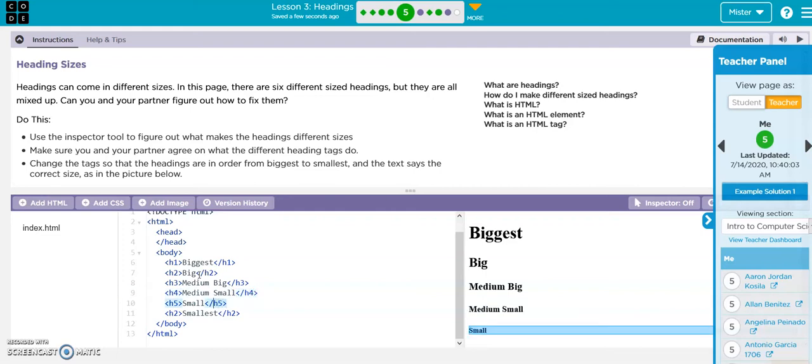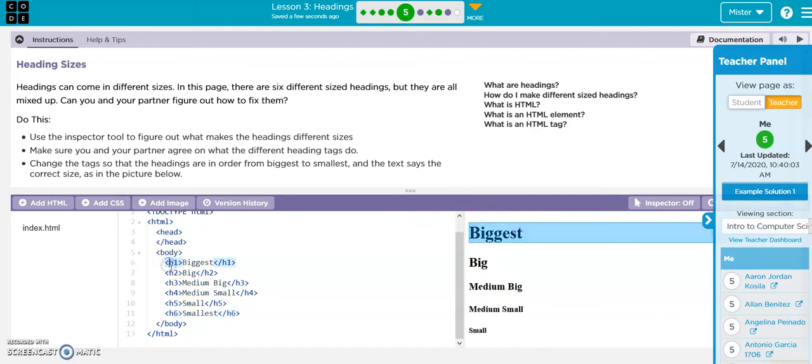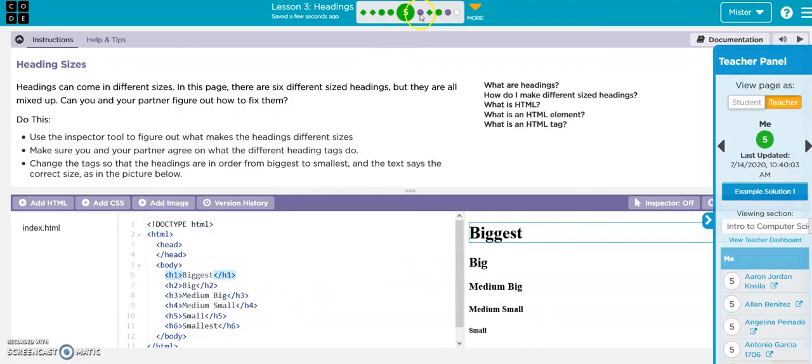H4, H5 is good, and then H6, and H6. And now you can see the text going from biggest to smallest, right? Just like we did 1, 2, 3, 4, 5, 6. So that's that one. All right, let's go on to the next one.